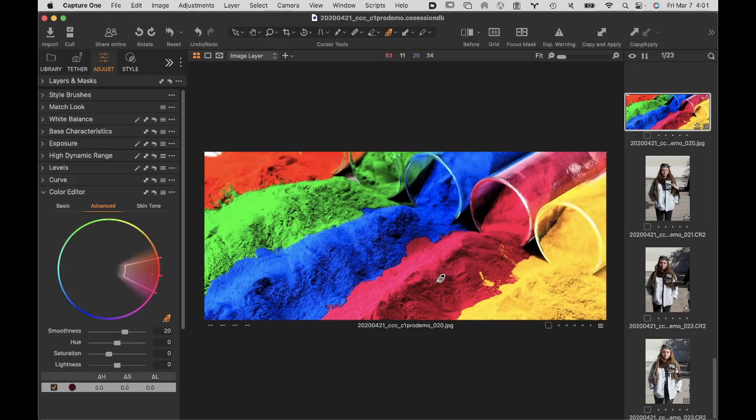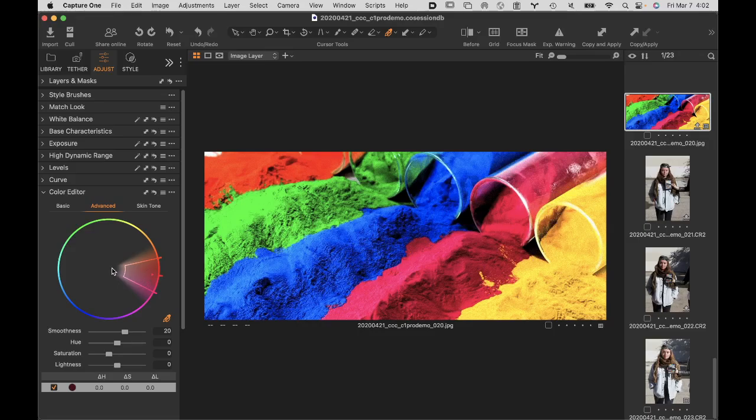So I'm going to click on that, and what you see automatically happens is that there is a range that comes up here on this color wheel. So this is a color wheel, and it's a standard one with red here at 3 o'clock. Its opposite at 9 o'clock is cyan, and again, green is at 120 in this direction, blue is at 240 in this direction, and then back to red. So it's a standard color wheel.